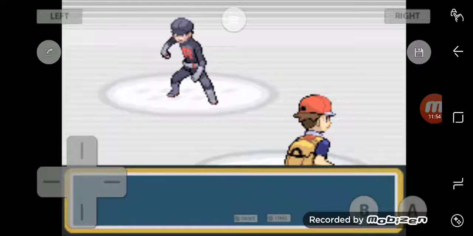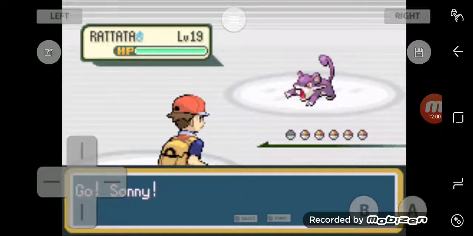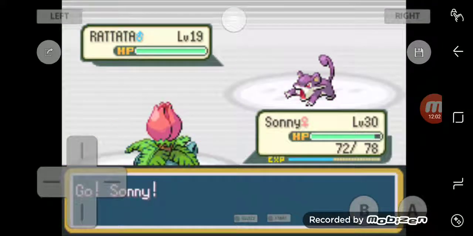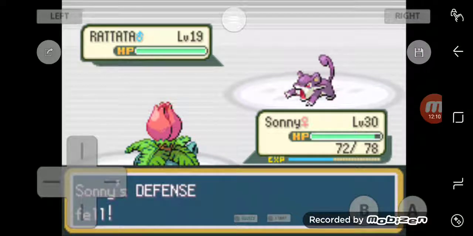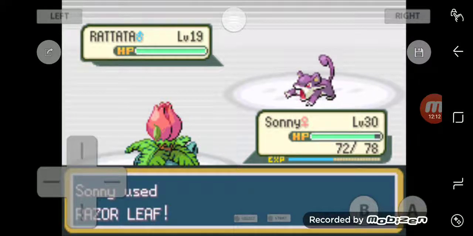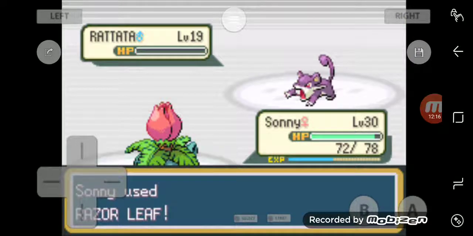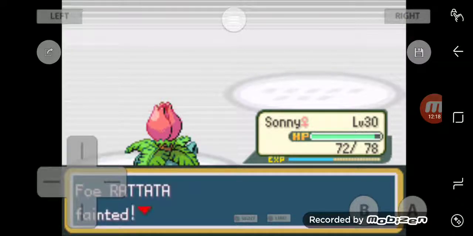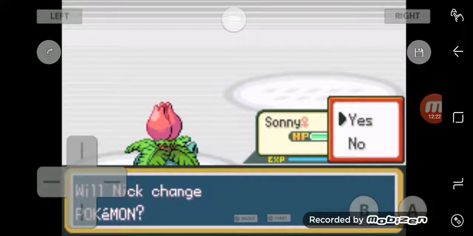Alright, here we go, another grunt with four Pokemon. Oh my goodness. Rattata, that's not bad. I'll be mad if we don't one-shot it, though. Whole 11 levels above it. Oh, we missed. Please kill. Good. Oh, he's gonna be so mad if we didn't kill it.